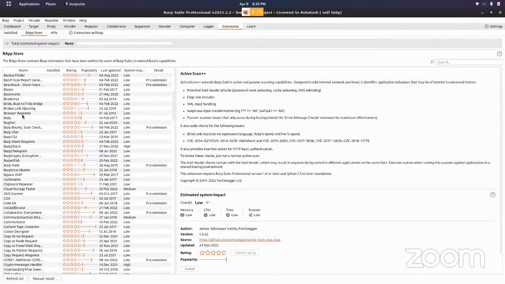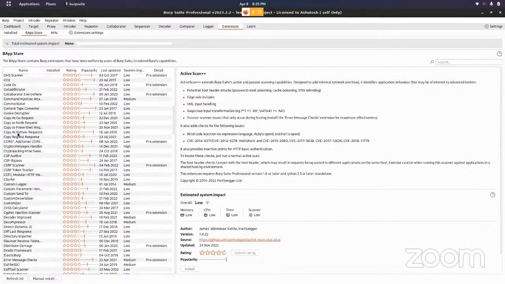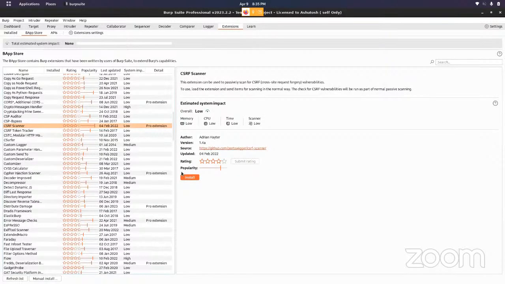So how can we install these plugins? For example, I want to install Active Scan++, right? This particular plugin is dependent on Jython. Jython is a language which is a combination of Java and Python, right?